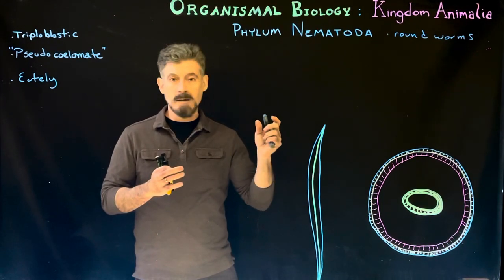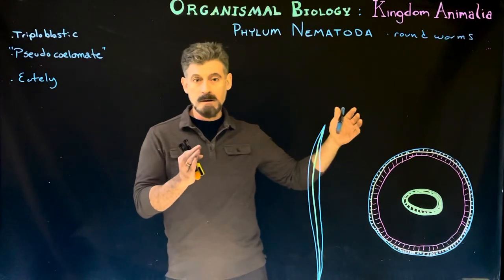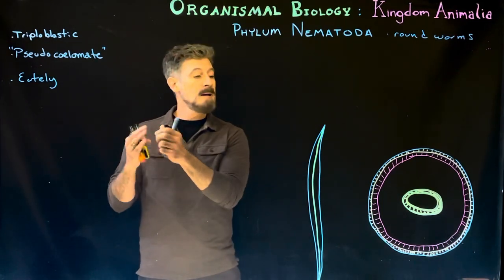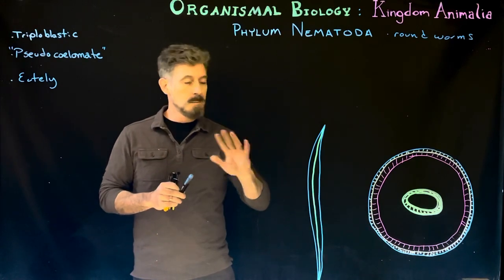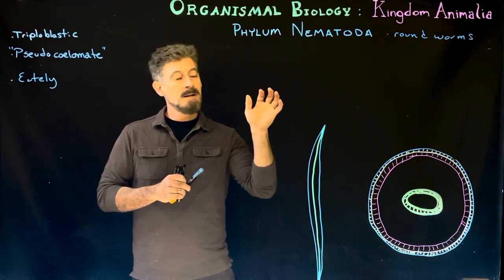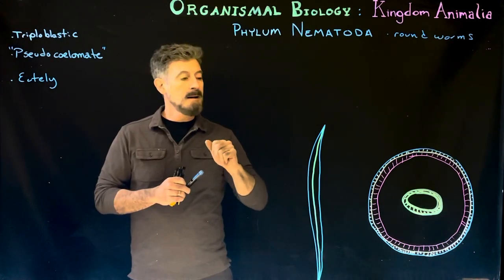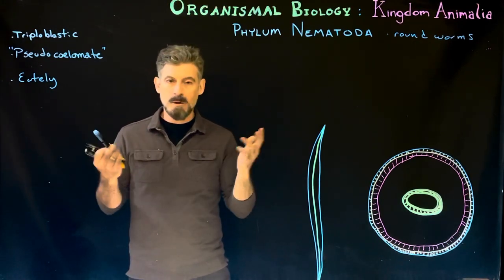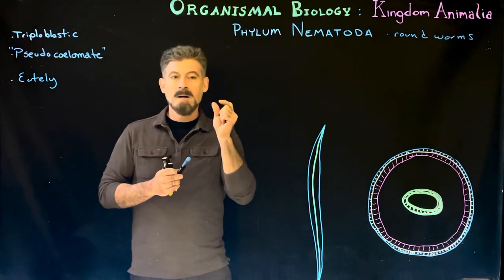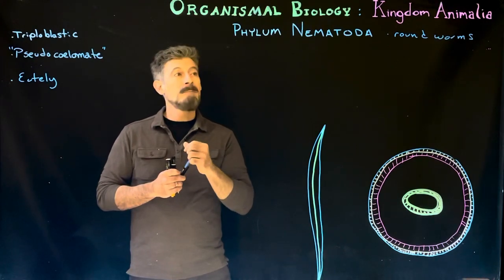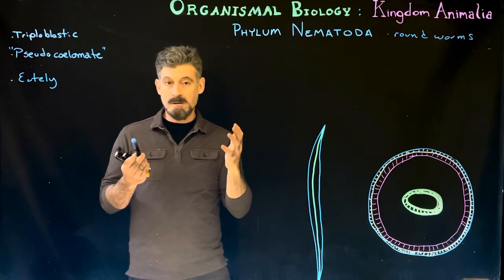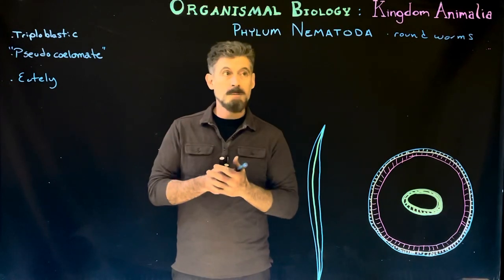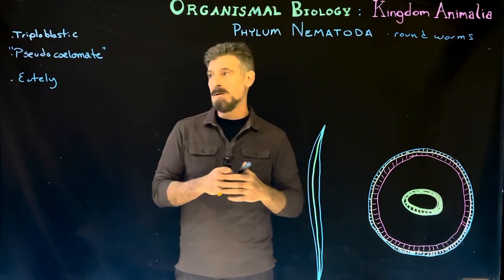In keeping with the theme of comparing actual structures and progressing from more simple to more complex, this group fits in here. Traditionally it did fit in this location, but because of various reasons it's been moved around. There are also a number of other groups similar to this one, collectively called Aschelminthes, which was a phylum that has been broken into many different phyla — a lot of small microscopic, multicellular animals. We're not going into all of them in this class; here we're sticking with about the 10 major phyla.